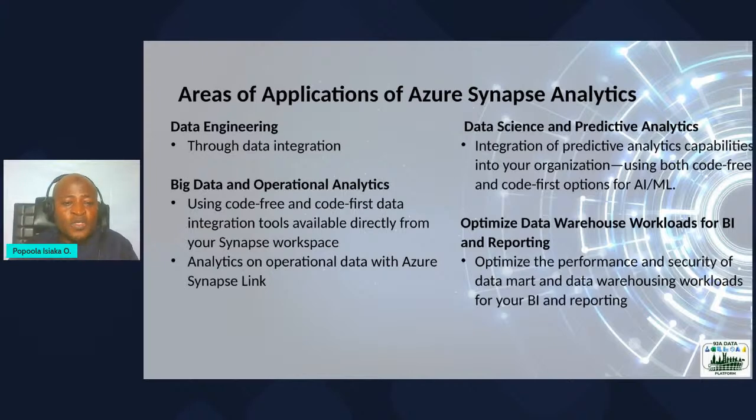The analytics on operational data with Azure Synapse Link. So these are the advantages that we have on each one of the areas of application. We have application area in terms of data engineering. We also have application area in terms of big data and operational analytics. We also have application in the area of data science and predictive analytics, also in the areas of optimized data warehouse workload for business intelligence and reporting.